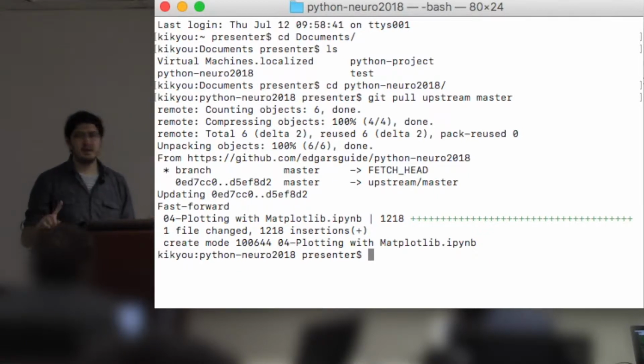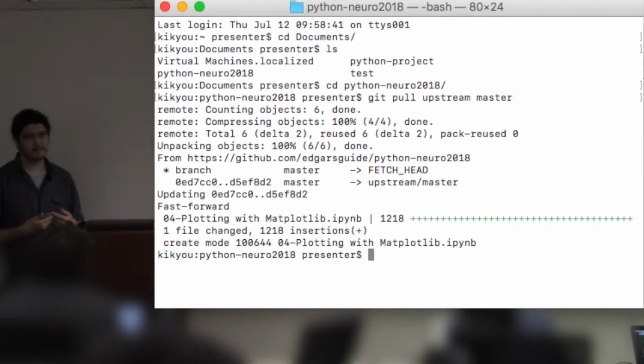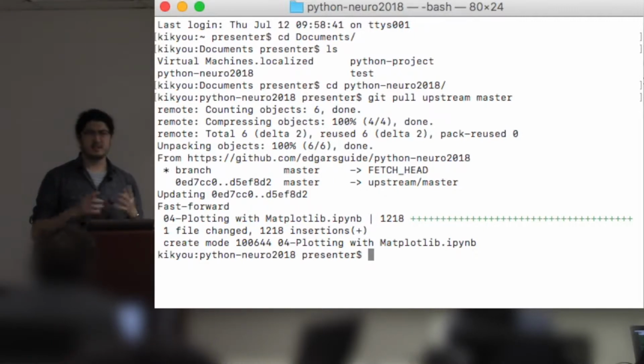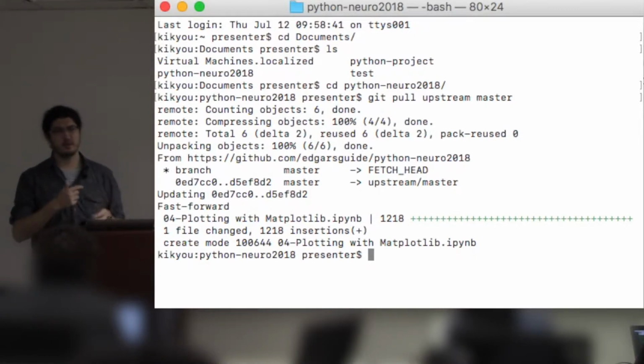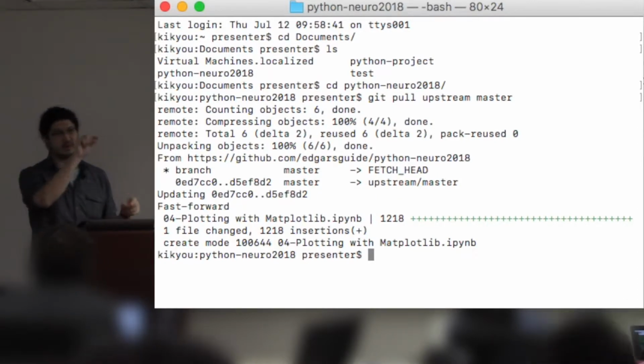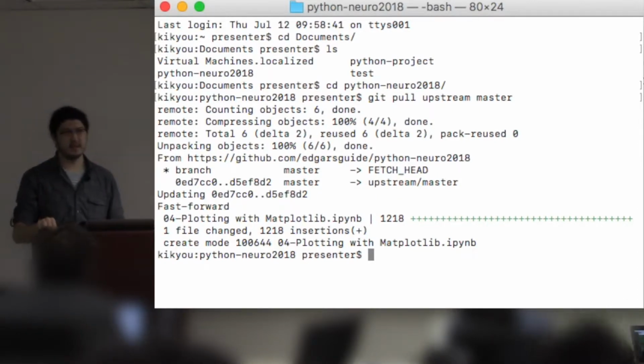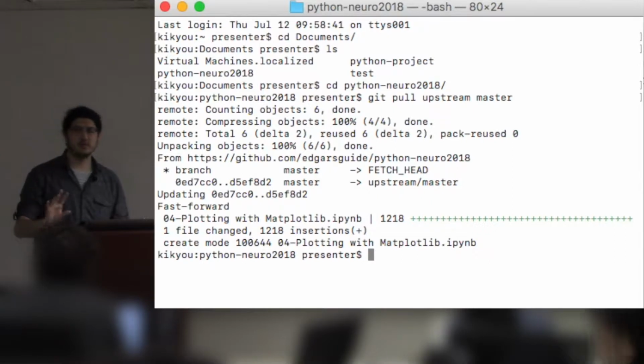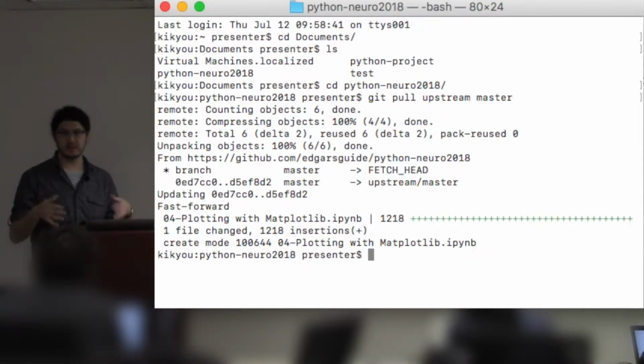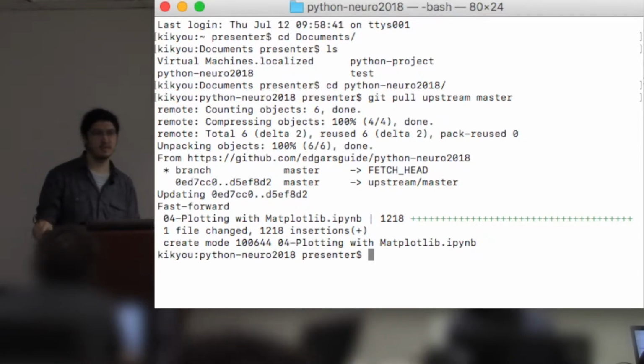If you made any changes in between, there's a non-zero probability it's going to pop up a Vim window to suggest that there's a merge that has to occur. If you're on Windows and you followed the instruction to set up VS Code, it will pop up VS Code and say something like merge commit. In that case, all you have to do is just save and then quit. That's just a way to say, okay, I'm fine with this merge. This is a good message to go along with it.